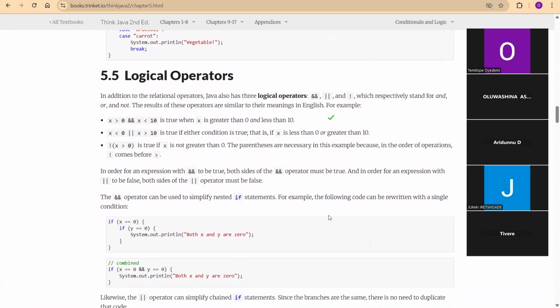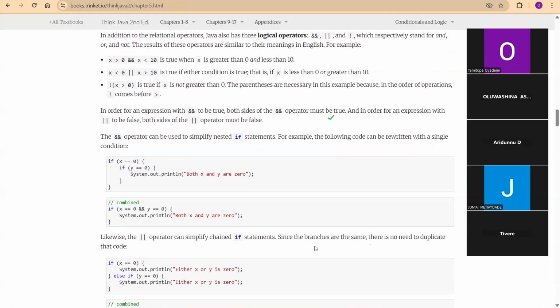So we have talked about greater than, right? Less than, and equal to. Now, those are our logical operators. Now, is it possible to chain conditions within our if else statement?